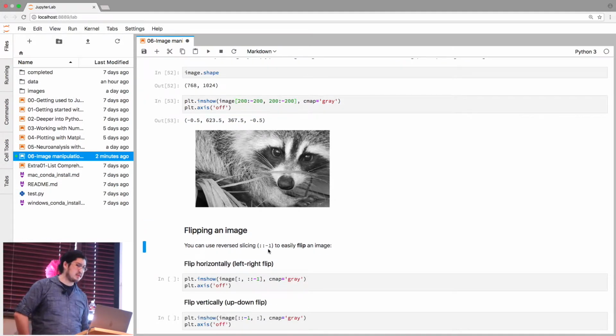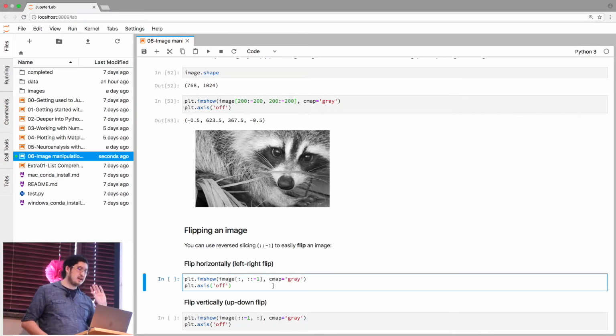Okay, so that's cool. Another one is, say, flipping. So we've already seen how you can reverse a list if you were to use the slicing trick. Instead of providing any start and end, you just provide the last number, which is a step. If a step is negative, then it actually counts backwards. So if I provide a slice of colon, colon, -1, I will flip that axis.